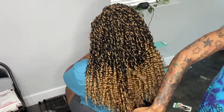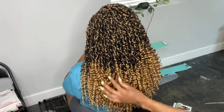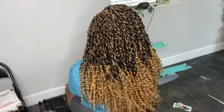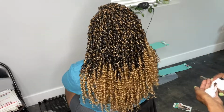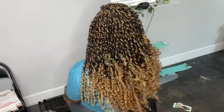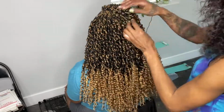I went ahead and tried to cut some layers in the hair because I was thinking maybe that can make it look a little bit more natural or something. I don't know. But after I started cutting, I realized how much I'm gonna have to cut. I was like, nah, that's cute just like how it is. I went ahead and added some mousse, some foam I mean, and you know, it was done.